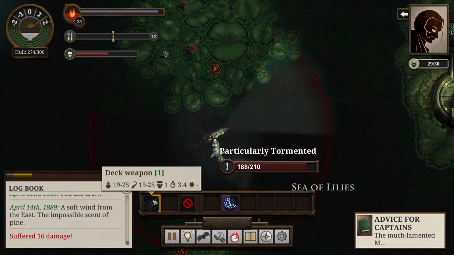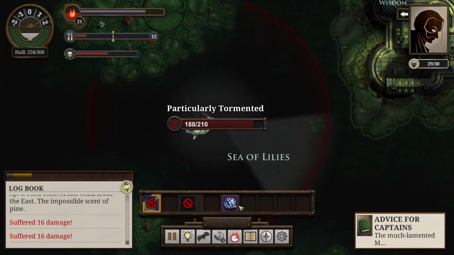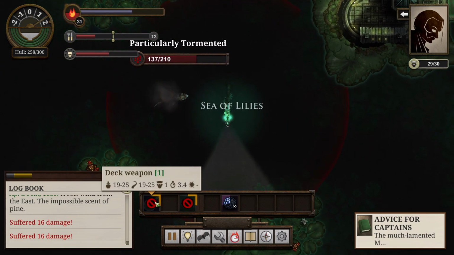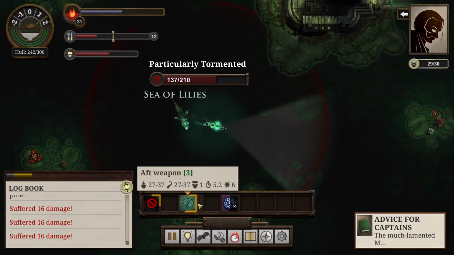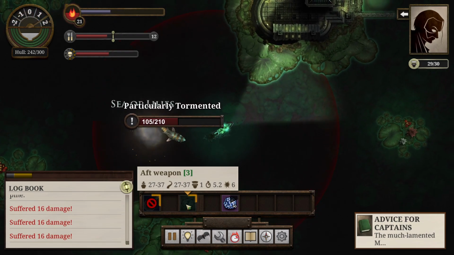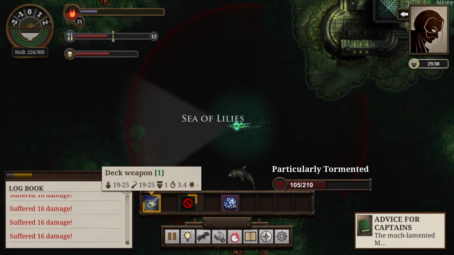We're gonna get hit. 16 damage. At least we can take it now. This thing does quite a bit more damage than the giant crabs do. It's gonna get another hit in. Okay, so these things are still dangerous. Oh, I thought I hit it. You're supposed to get stunned, mate. Whatever.